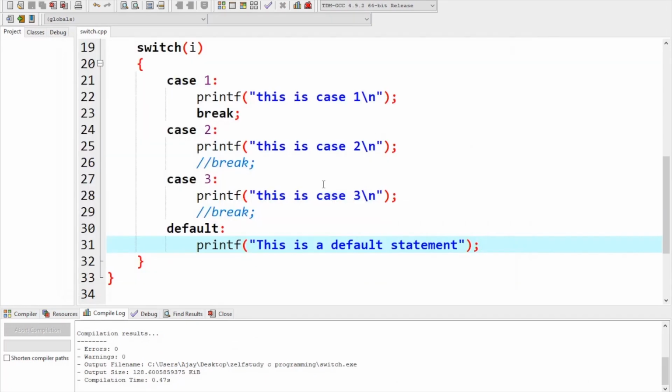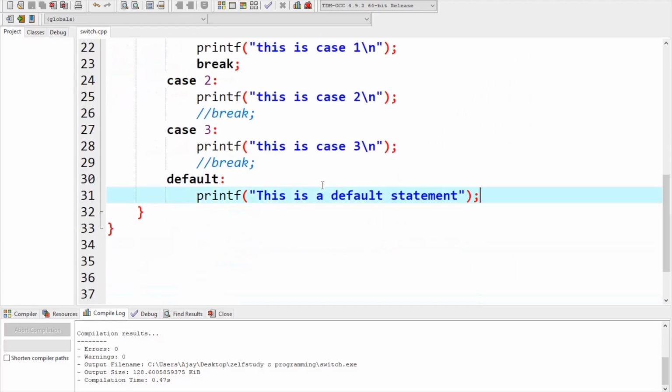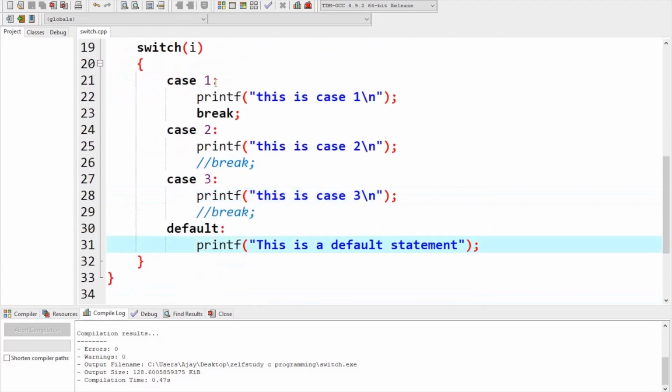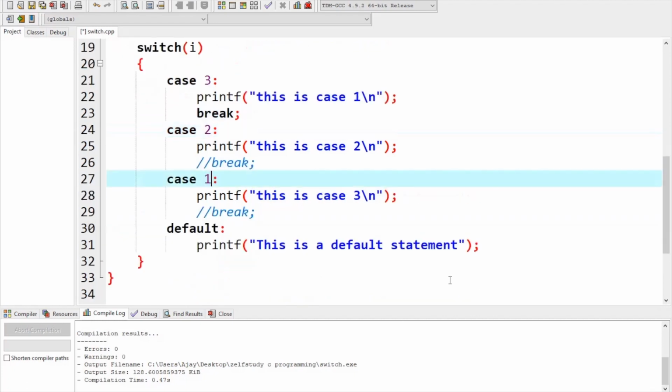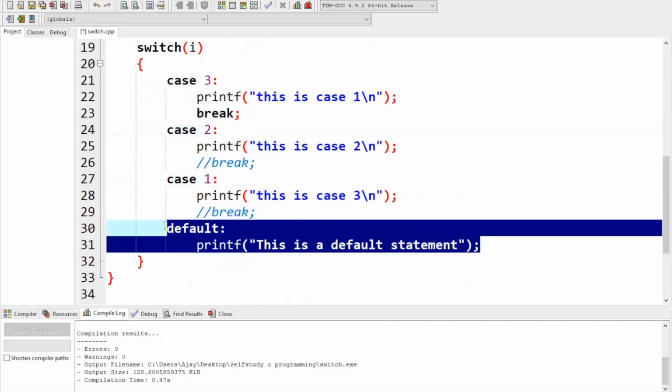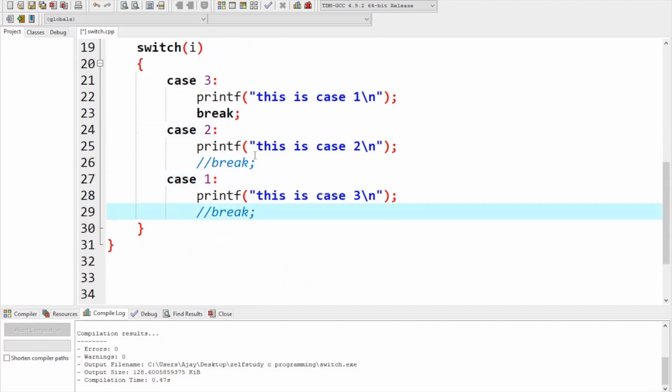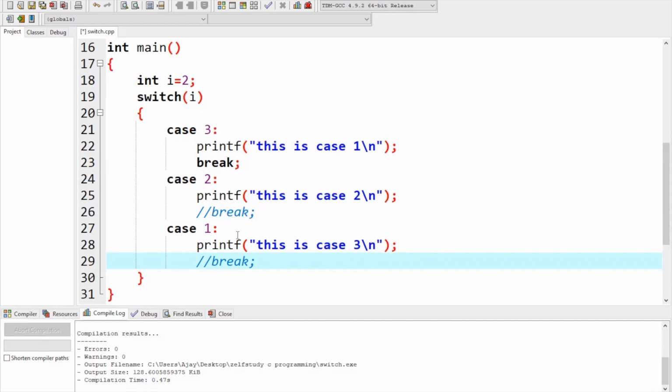Another question, guys. Should we keep these cases in order like case 1, case 2, case 3, default? What happens if we give case 3 first, and then case 2 and then case 1? And what happens if we remove default? As I already told you, there is no issue if we remove default. Let me remove default and let me remove the break statement.